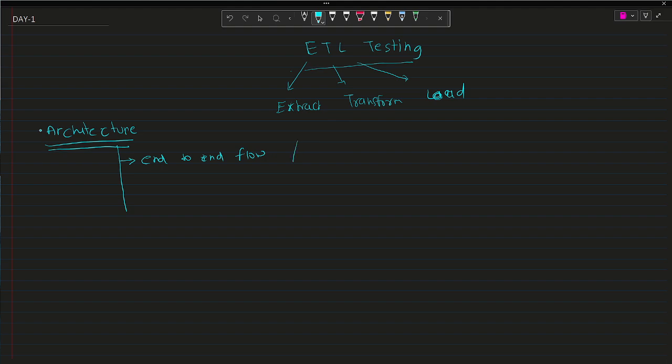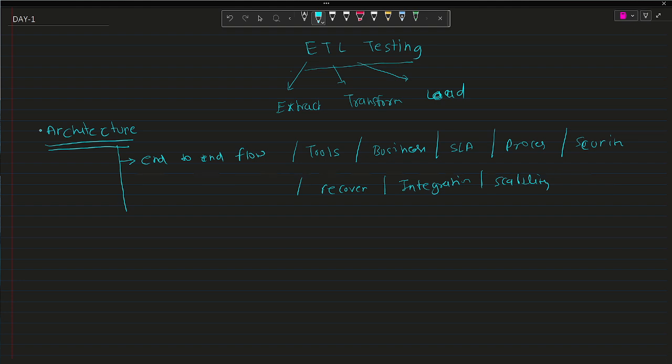So it talks about tools, it talks about business, it talks about your SLAs, your process, security, recovery, different integrations, scalability. So all these things it talks about.